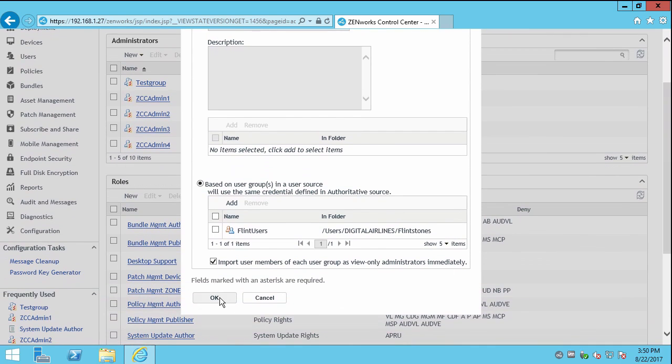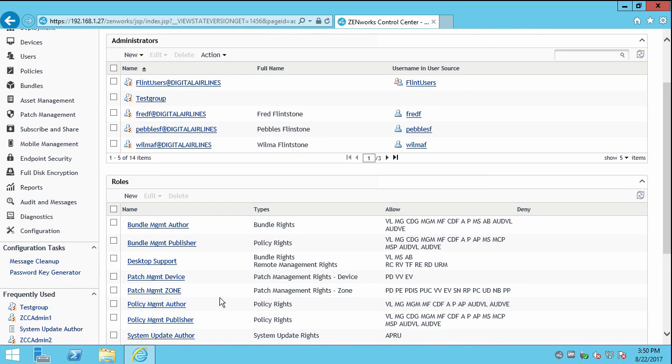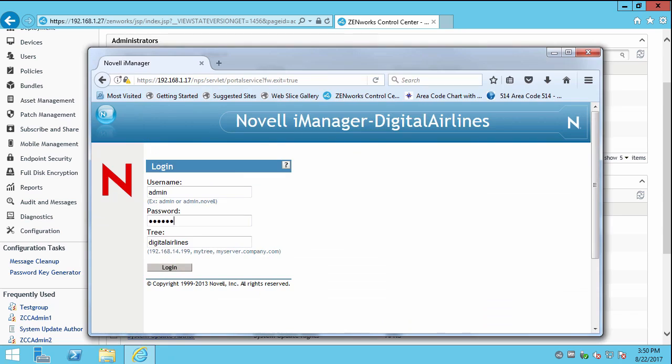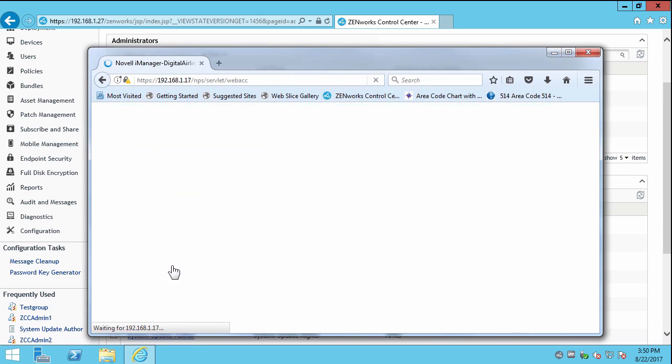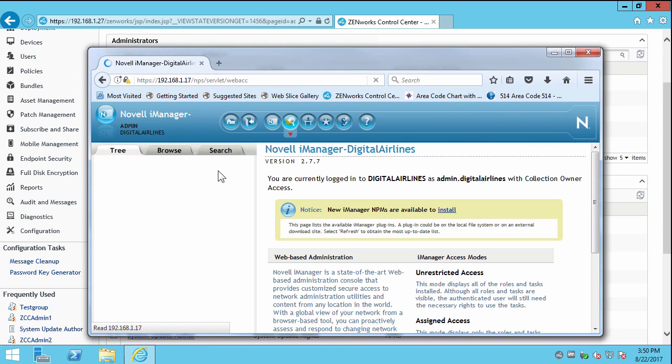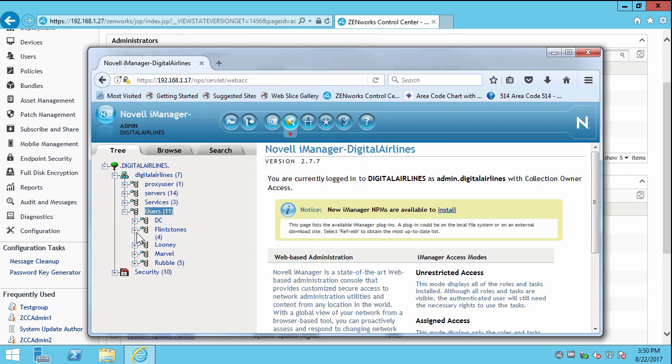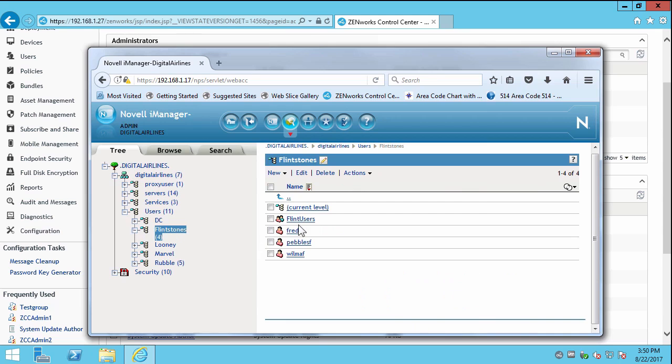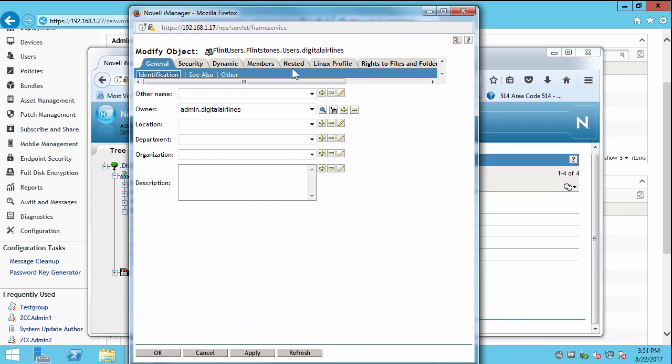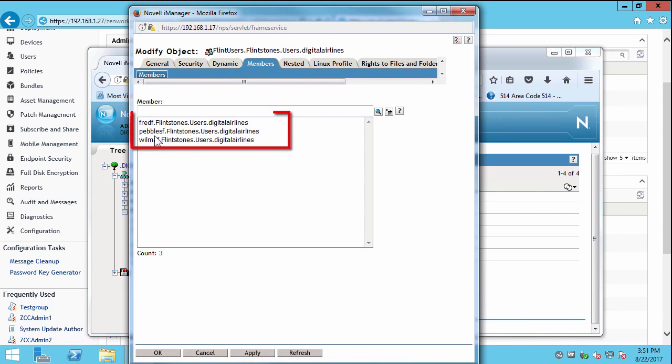This is a direct connection to your LDAP source, and the LDAP must be active for them to log into ZCC. If we log into our LDAP source and view, you can see Flint users. And the members.